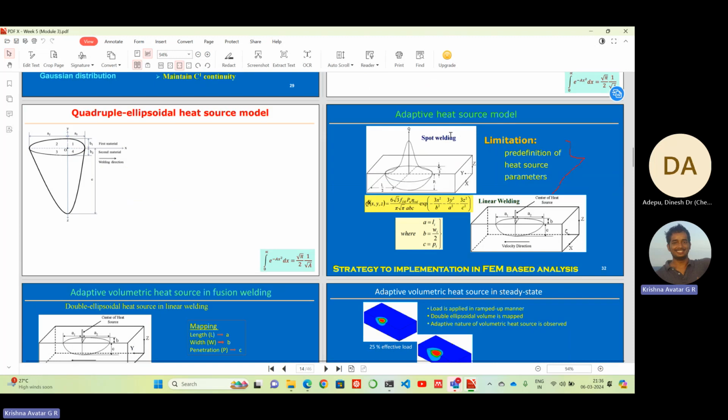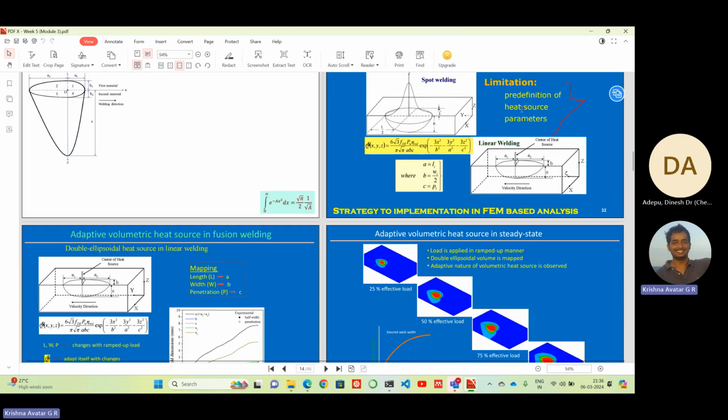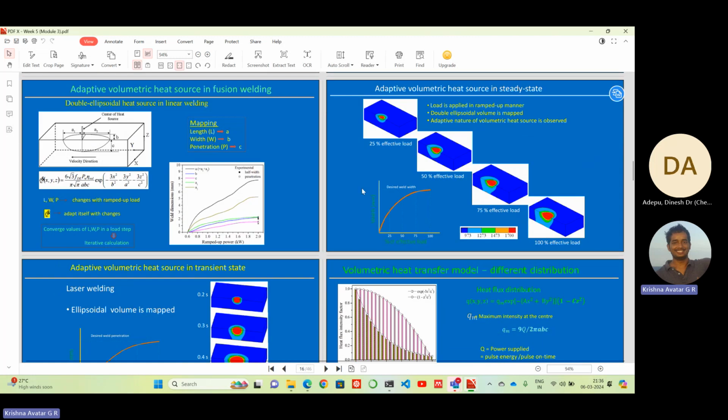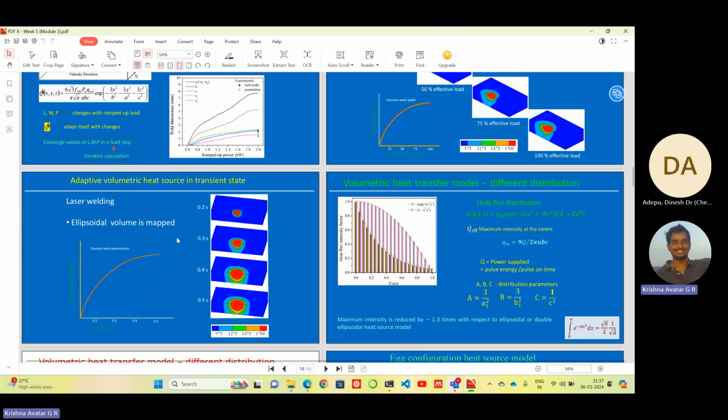And then we have the adapted heat source model. The limitation is that it depends on different heat source parameters. This happens to be more generalized, but it becomes tougher because we need to define many heat source parameters. It requires a lot of mapping between parameters. To be honest, I didn't understand this much. It looks like we may have to refer to some books from where the instructor has taught. It's just mapping between certain standard configurations.